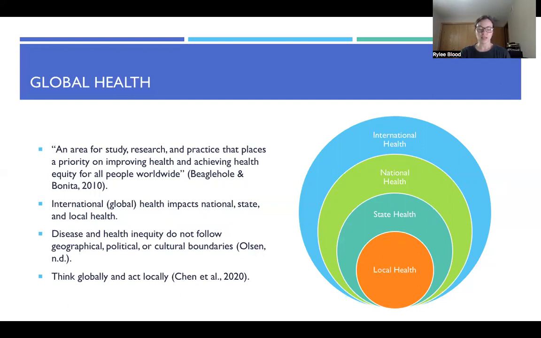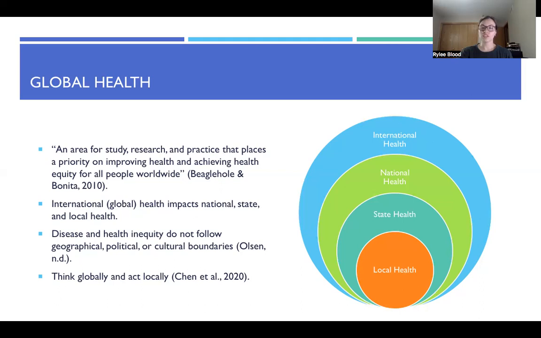cultural boundaries. Diseases do spread faster nowadays because of air travel. In history, they used to spread by sea travel, but now since air travel is more common and many people do it across the world, this is how diseases can spread very quickly. Additionally, we have an increased awareness of diseases and the spread of diseases because of social media. If you think back to COVID-19, the initial start of it, we knew as soon as the first case in Wuhan, China, became a national and international thing that we knew very quickly because of social media.